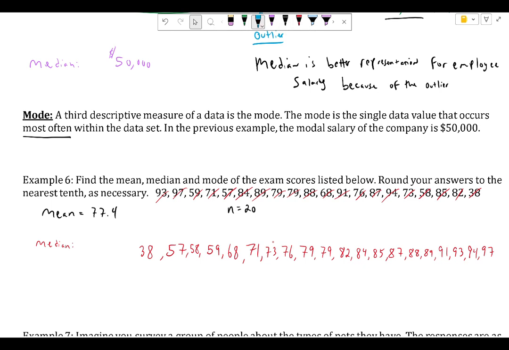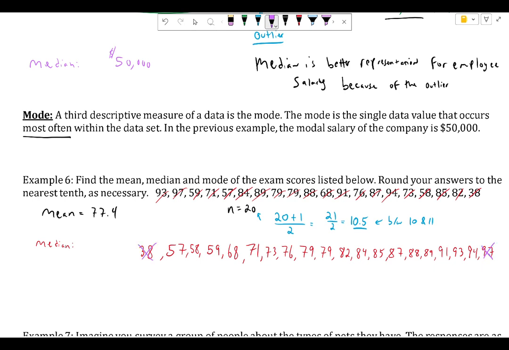So basically what we're going to do here is look for the middle value. Now, some textbooks will tell us that we can find the middle value by taking the number of data values, adding 1 to them, and then dividing by 2. So 21 divided by 2 would be 10.5. That would mean that the median would be between the 10th and 11th value in order. I'm not going to worry about that for this lesson. We're just going to worry about crossing these off in ordered pairs.